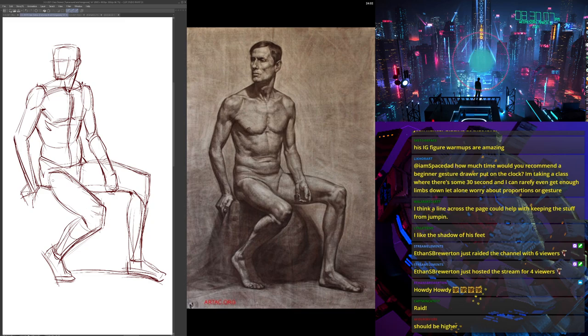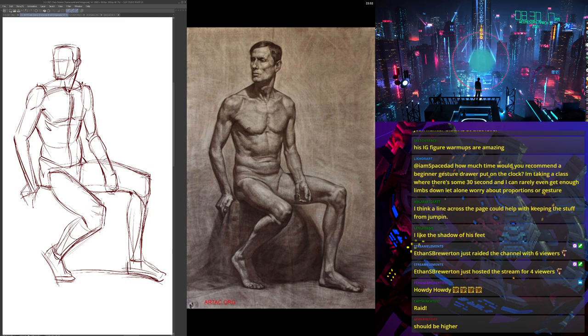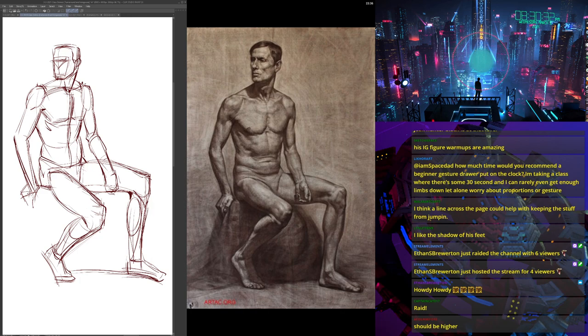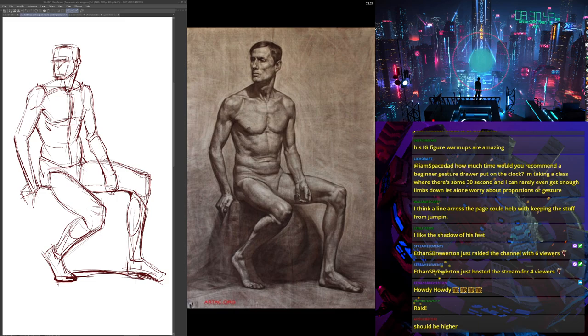I decided to end tonight's class on this because I knew that this would be a nice morale boost for myself and some of the folks here who have drawn this pose before, an opportunity to more freely sketch as far as you handle this pose.